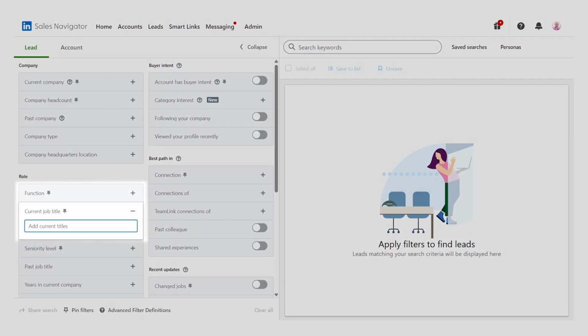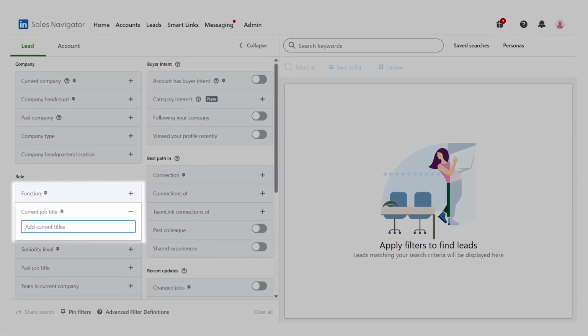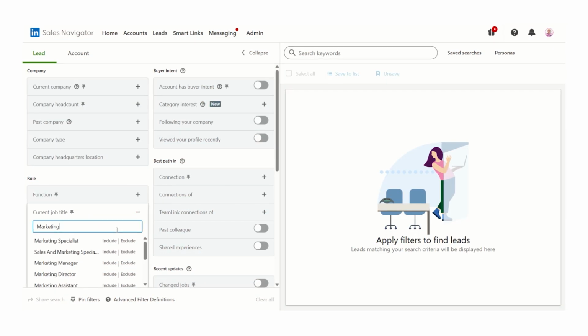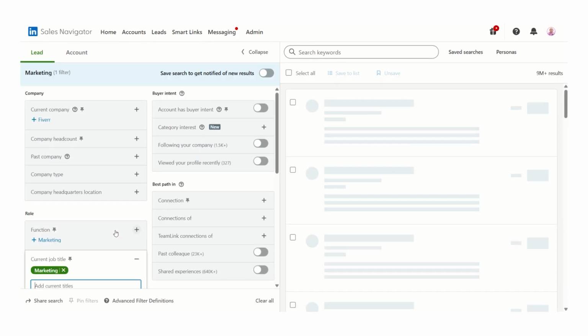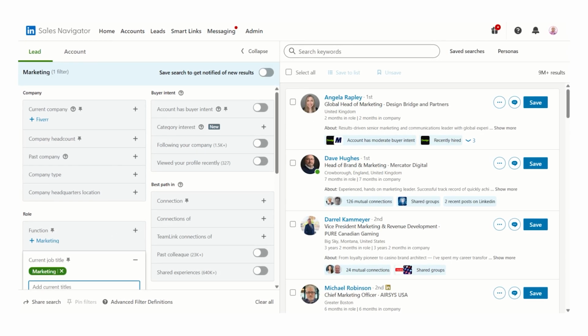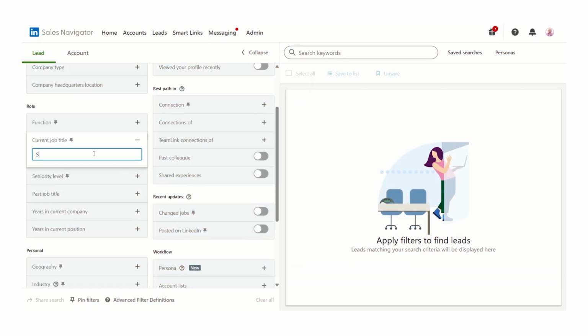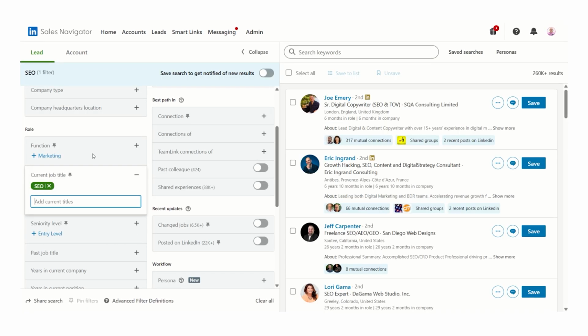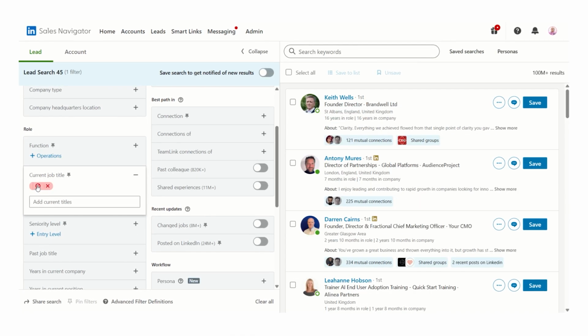Number 3, the job title search. Most people will type in something and then when they get it, LinkedIn will suggest something and they'll click the suggestion. You do not have to do that. You can actually type the word marketing in there and press enter, and you'll find anybody with the word marketing in their job title. At the same time, you could put in SEO, and if you hover over the word SEO, a little no entry sign appears and you can exclude anybody who has SEO in their job title. So you can use the add keyword into the job title and exclude keyword. You don't have to select those pre-populated titles LinkedIn suggests to you.